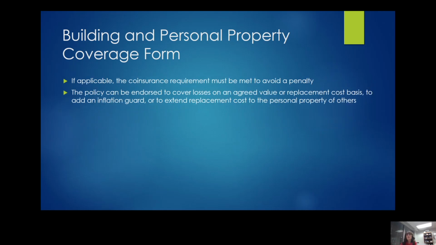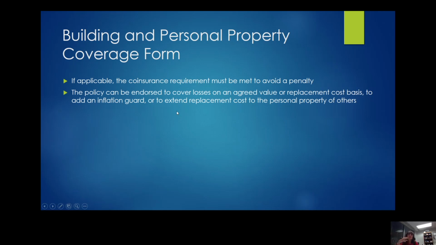You guys remember from early chapters, we talked about co-insurance. That means if you have a piece of property that's valued at $500,000, you at least have to carry 80% of it, if that's what your policy says, of the value in limits. You can't underinsure it. We're not going to go through that exercise today, just understand that you have a certain minimum amount you have to insure it for. Otherwise, you're going to be penalized when you have a loss.